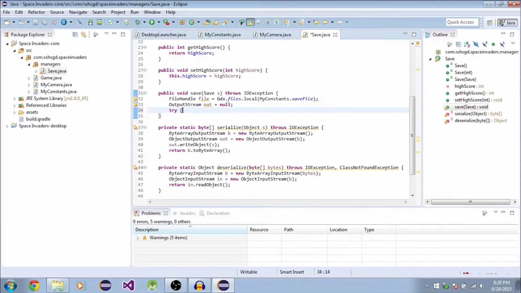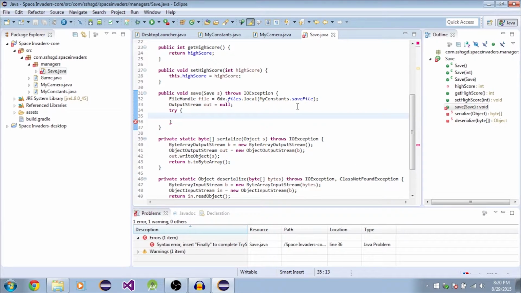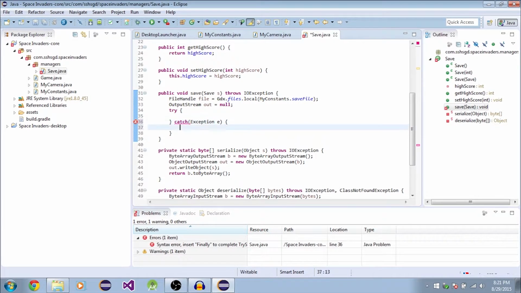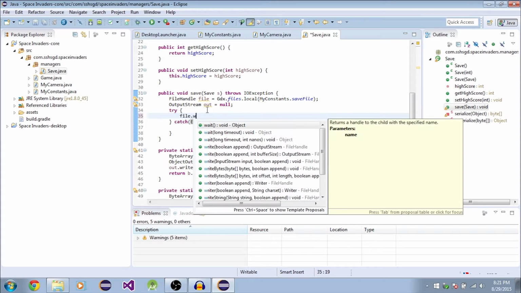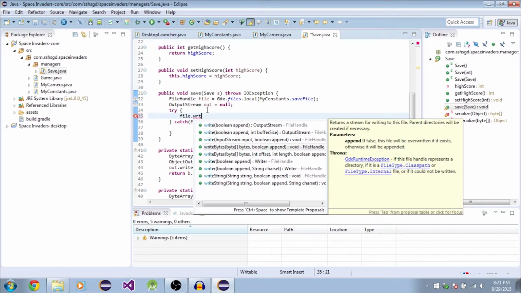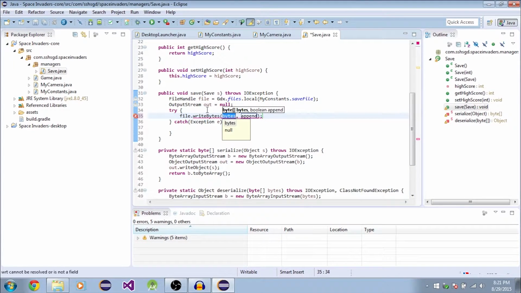So now we're going to do a try catch. Catch exception e. All these exceptions are extensions of this class right here. So when you have try, it does something. So we're going to do file.write bytes, and then this is going to be serialize s, false.